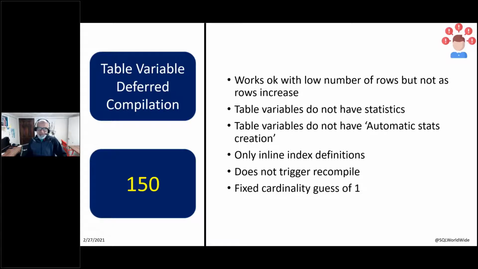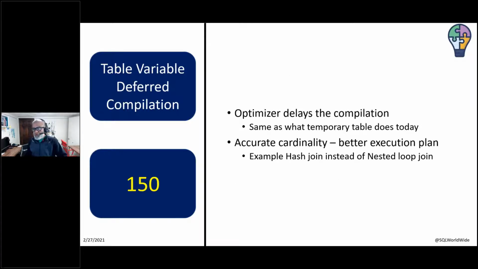Table variables also don't have auto stats, they have no statistics, and you can declare indexes only when you are creating the table variable. You cannot say, I'm creating this table variable and later declare another index. So these are some of the limitations of the table variable. So how did Microsoft solve this one?